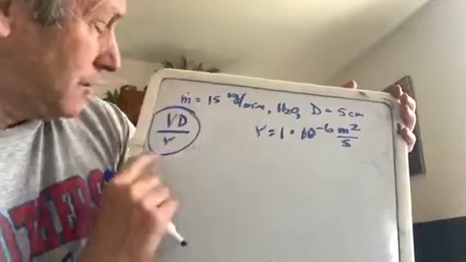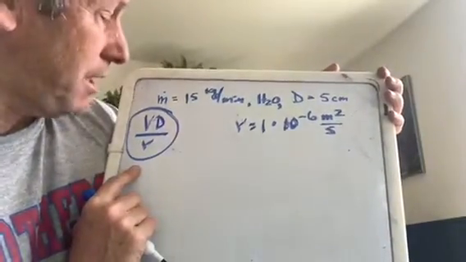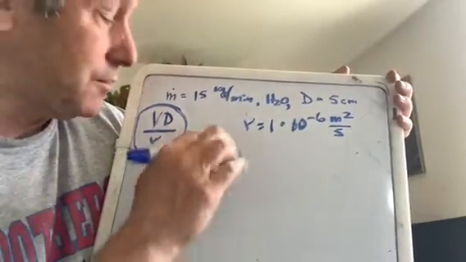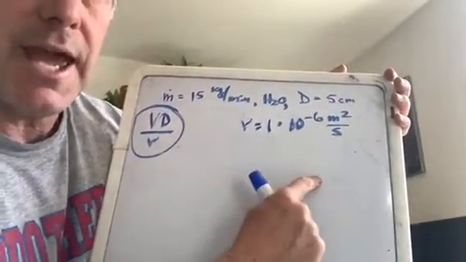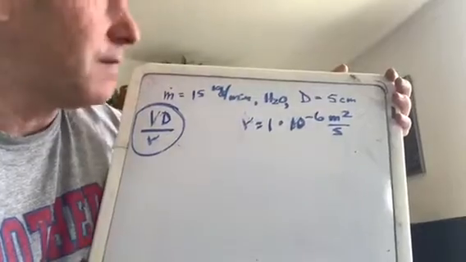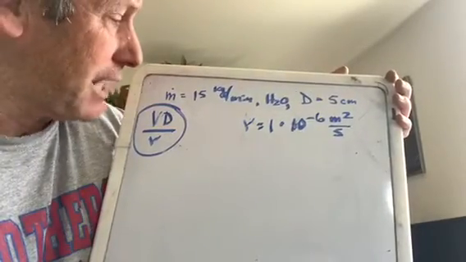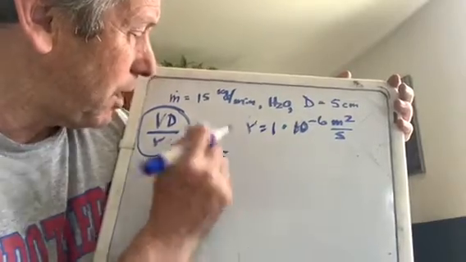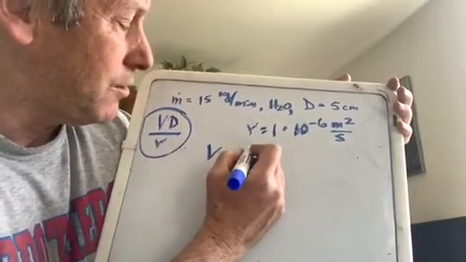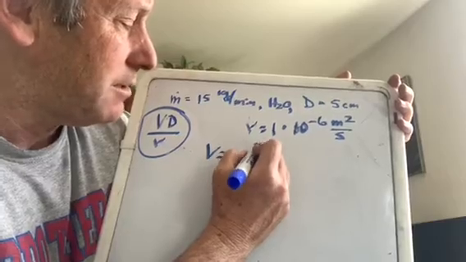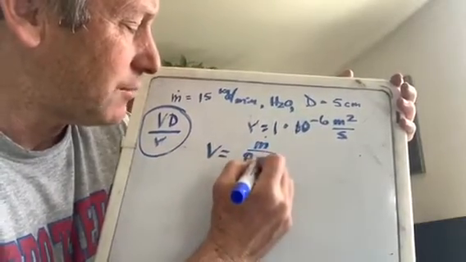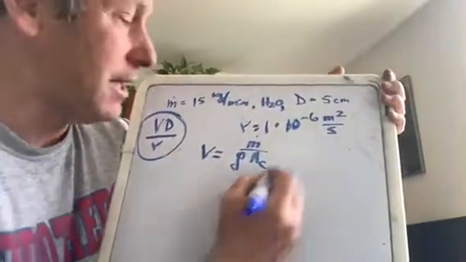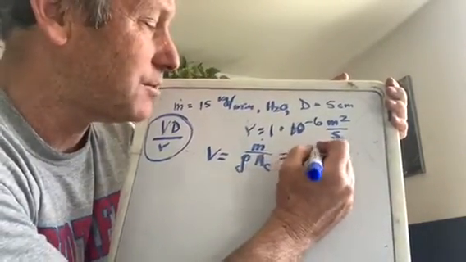All right, let's do that calculation. We'll calculate the Reynolds number this way. So we got diameter, we got viscosity, we need speed. For speed, we're going to use that m dot equals rho V A formula, something that eventually just gets tattooed on your brain, and we're going to solve that for speed. So the average speed of the water in this situation is going to be equal to m dot divided by the density divided by the cross-sectional area. Okay, so 15 kilograms per minute, that's 0.25 kilograms per second.